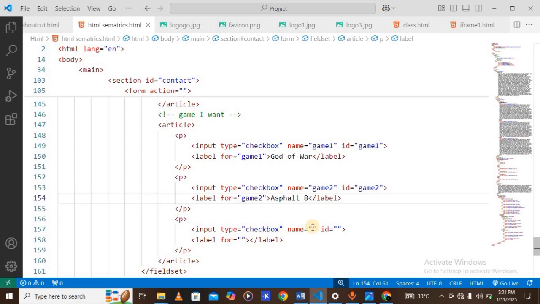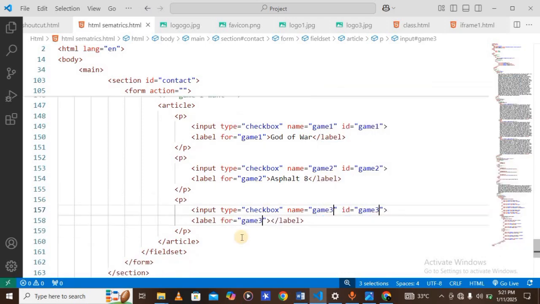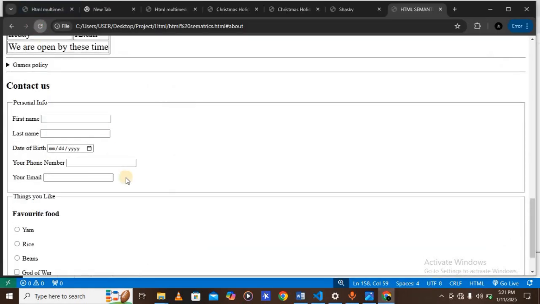Yeah, so this one will be game 3. Then this one will be FIFA 12. Yeah. So let's go and refresh.